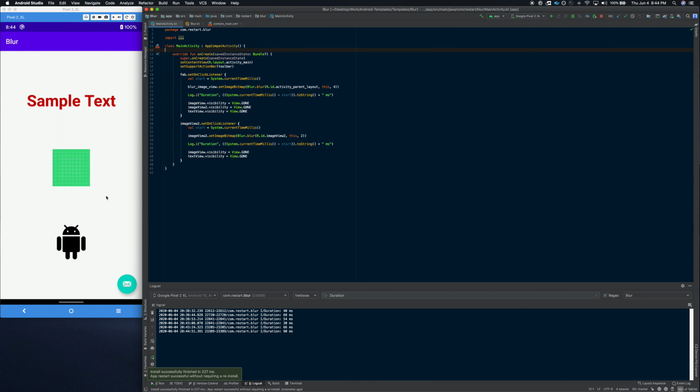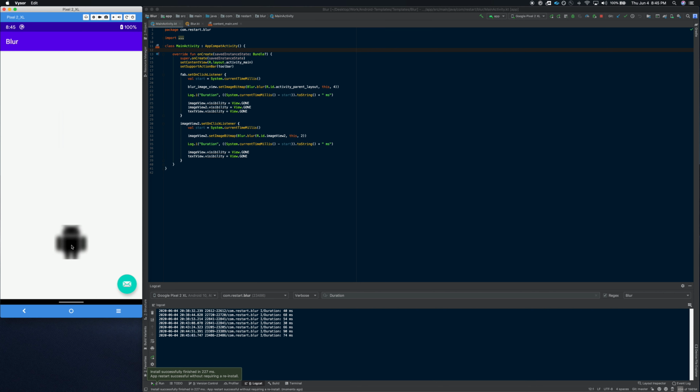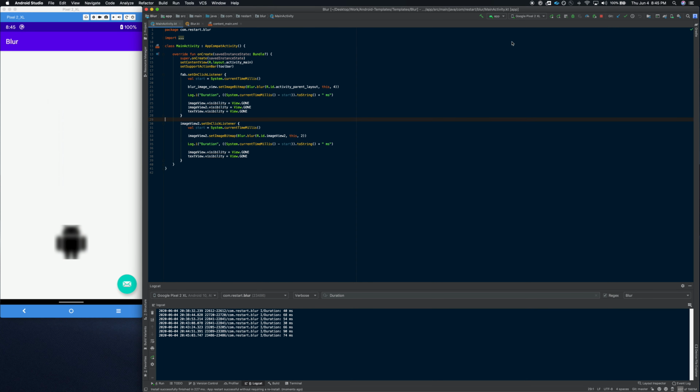And we can do this for individual views as well. So I have another setup just for this third image view. And this is how it's going to look. Obviously, the blur can be more and can be less, and we can look into that in a second. But if this looks interesting, do keep watching.